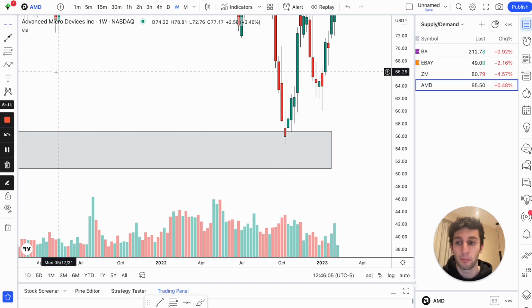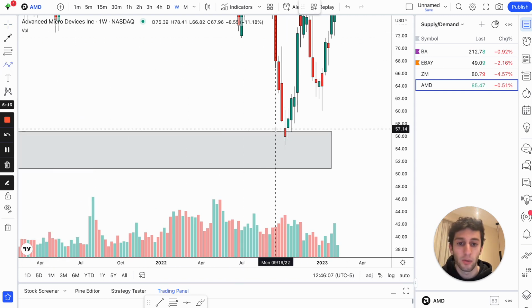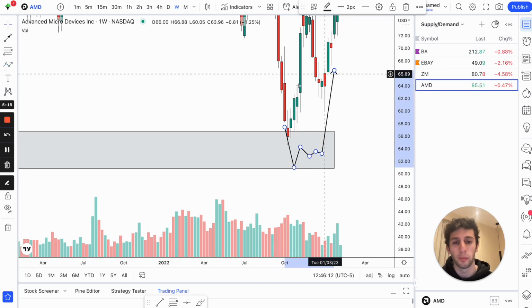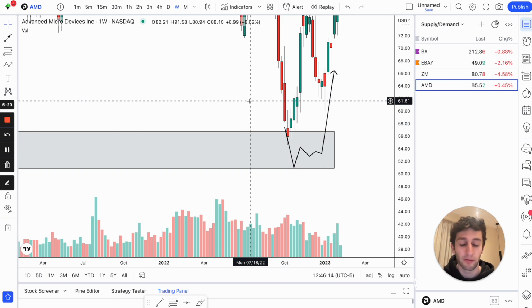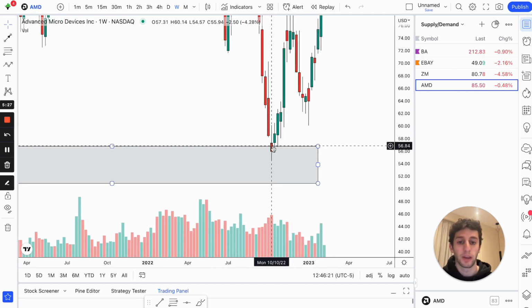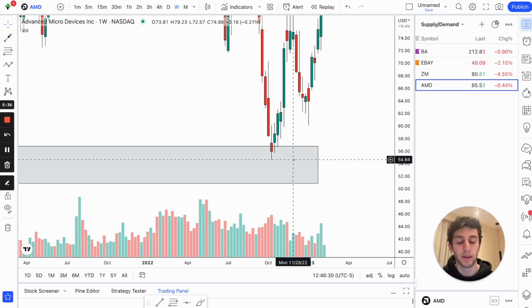That's very good. Now, if price were to do something like this, where it comes all the way down to the bottom here, and then we start consolidating and then moving a little bit higher, that's not something I like to see. For me, that wouldn't be an A+ setup. What I personally like to see is we only get off the very top of the demand zone. We also don't spend a lot of time in the demand zone. We want to get in and out very, very quickly. We don't want to spend a lot of time in here because that shows that there's a lot of sellers present, in which case we may want to get out of the trade depending on the situation.